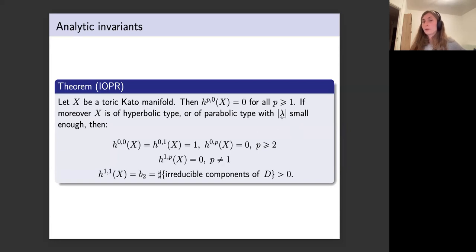And different lambda will give you non-isomorphic parabolic ones, because we do have elliptic curves depending on this lambda. So you know that they are not isomorphic, so you cannot just show it for one and then deduce it for all of them. And moving lambda will give you different deformations of your manifold, and you don't know if these numbers remain the same or not.